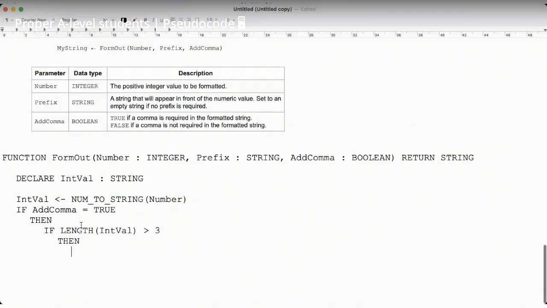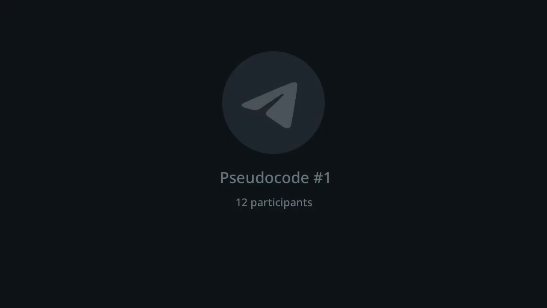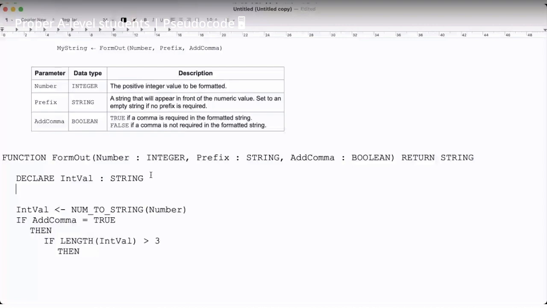Here we also should declare some variable for temporary storage. Say temp, declare temp.